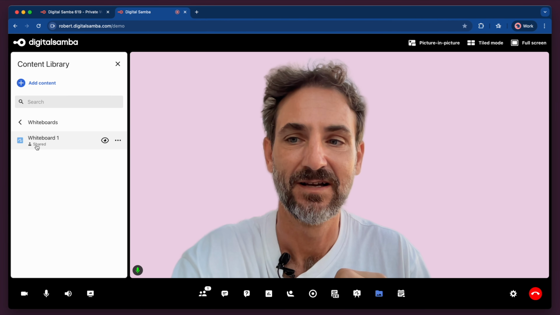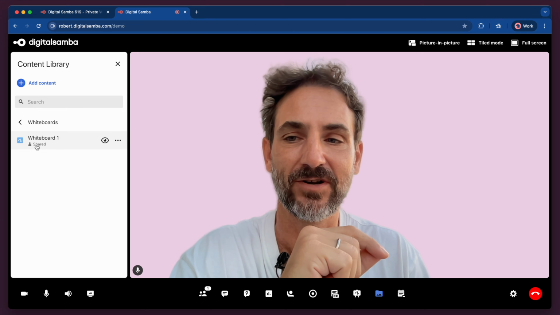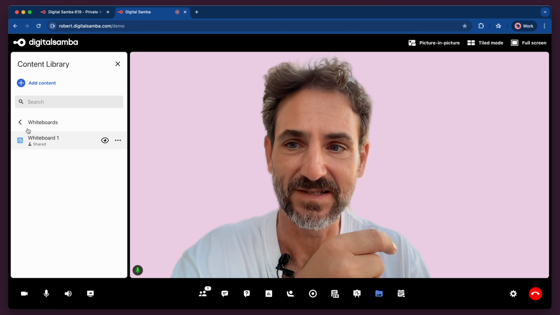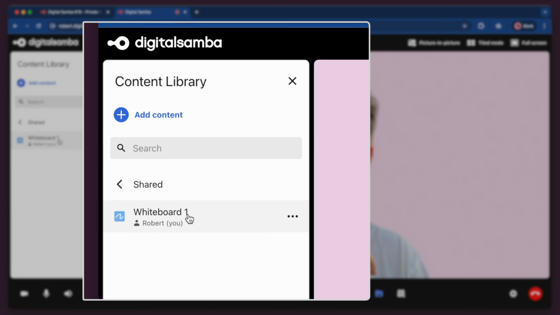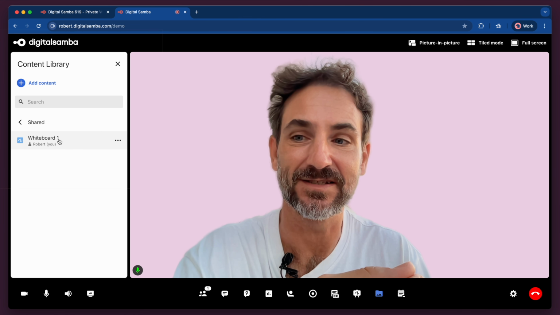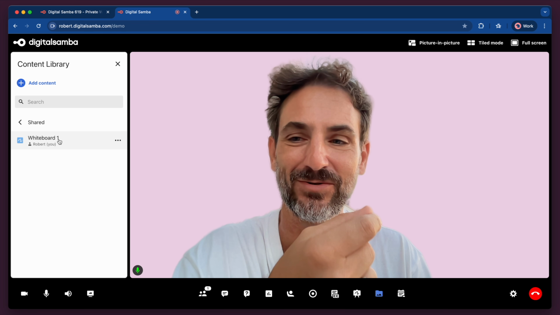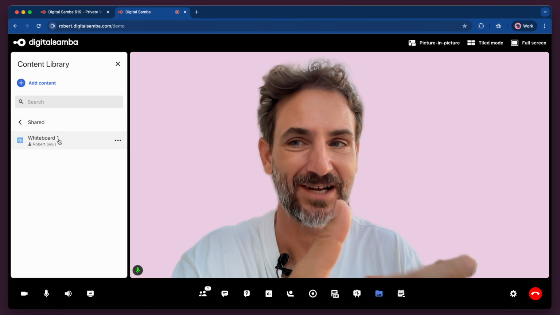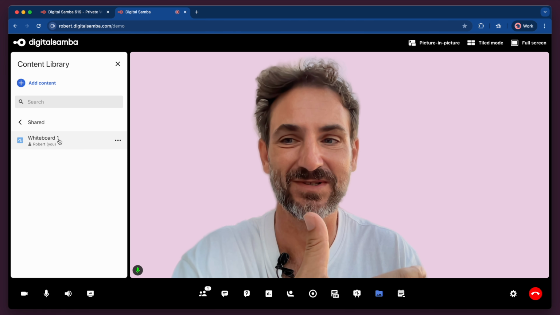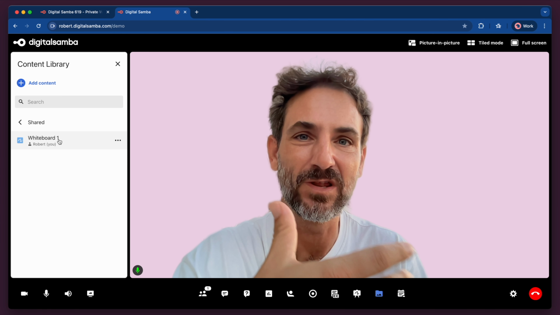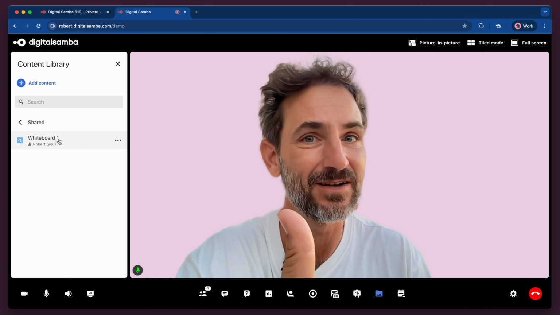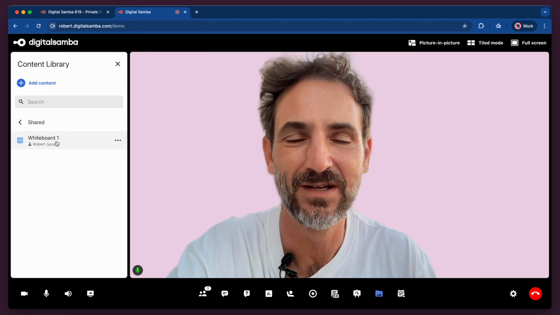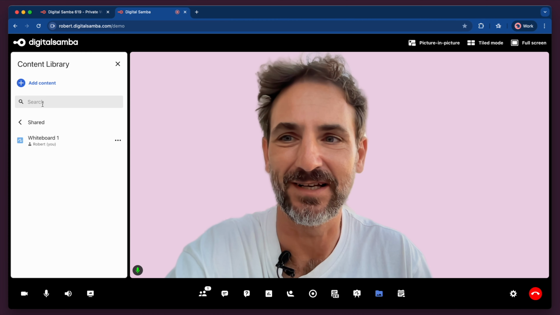So what does this mean? This now means that it doesn't mean that I opened the whiteboard for everybody to see, but if I go back into the content library, we can now see this new shared folder over here. And the shared folder has content that was shared by moderators. So if you say were a student and didn't have access to all other files that the moderator might be able to see, you could still share content with particular users via this new shared files feature. Again, really, really useful in your day-to-day. So I look forward to seeing what you're going to do with it. So let's see what's next.